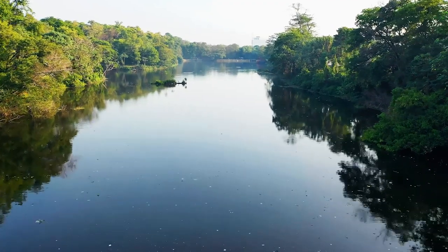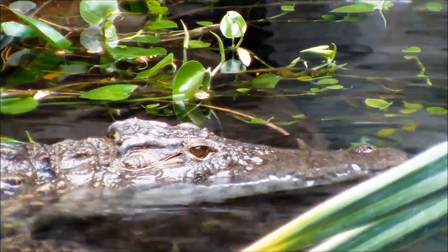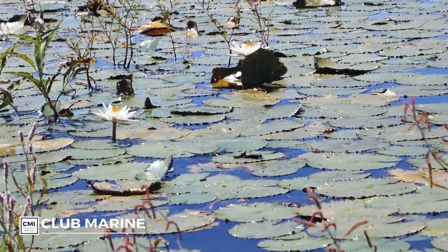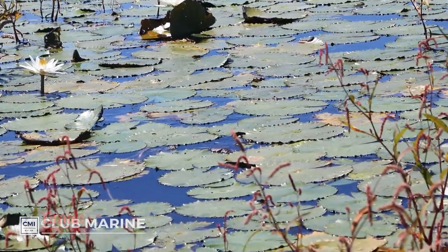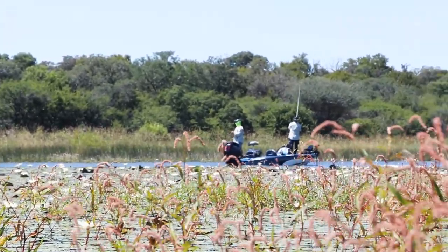Our game plan was to fish some points, bays, and areas with a lot of vegetation, really really shallow. To do that, you need to have a few different baits on your deck. One of our top players for this event was the topwater buzz frog — I'm talking the Itty Secret Baits Frog, an awesome bait. Any buzzing frog will work — a Horny Toad or buzz baits — but I'd prefer to throw a weedless style frog because of all the weeds and thick vegetation.